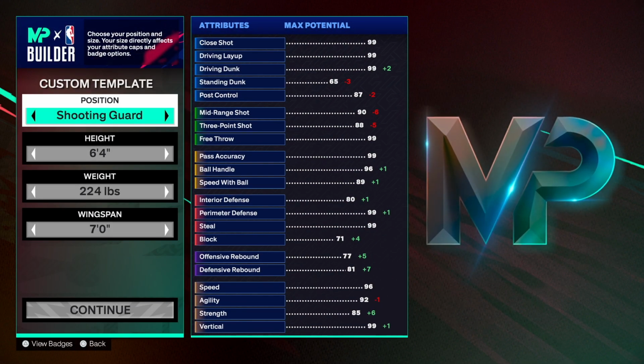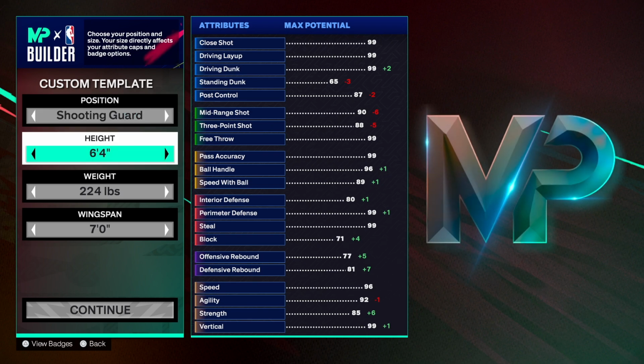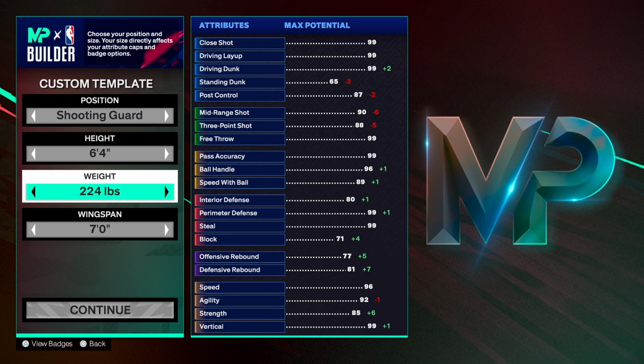Let's get it, man. As you can see, we are going with the infamous shooting guard position. Like I said, you can put this build at point guard if you want to. That's totally up to you. But I did go shooting guard. 6'4" for the build. You can go 6'3". When you go 6'2", your dunk can go down a lot, so don't go 6'2". You can go 6'3". Very similar with 6'3", but I decided to go with a little taller on the height.